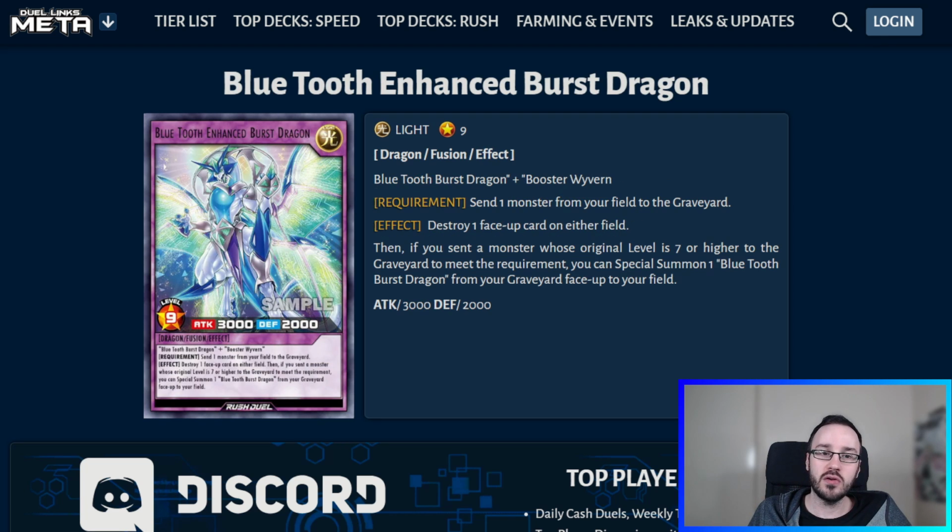Then we have our fusion of choice that we've decided to show off, and this is Bluetooth Enhanced Burst Dragon. This is made using Bluetooth Burst Dragon and Booster Wyvern. 3000 attack, again, fantastic stat. Send one monster from your field to the graveyard to destroy one face-up card on either field.